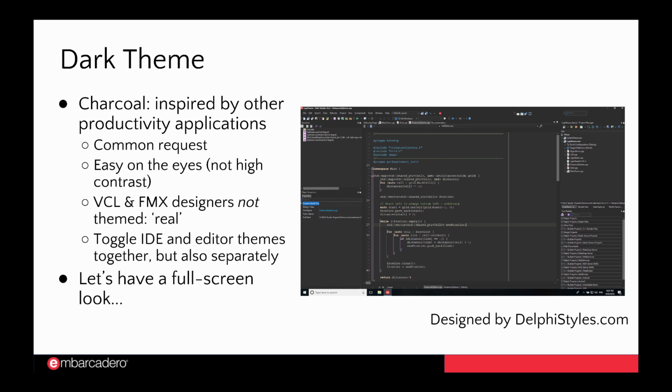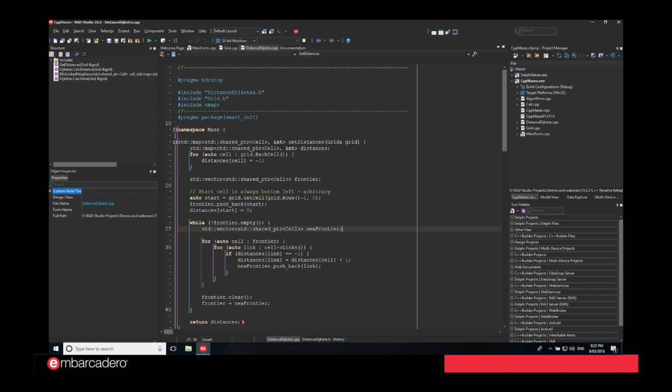And of course, you can toggle the IDE and editor themes separately if you wish, but by default they're controlled together, so that you can simply press one button and toggle the entire IDE between a light and dark theme. This is a full screen look at code editing in the dark theme as it looks in 10.2.3, which is our upcoming release.